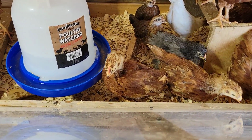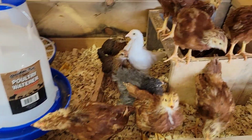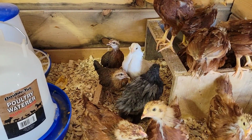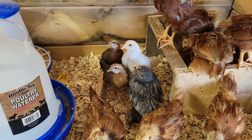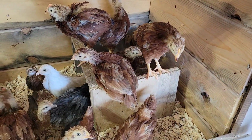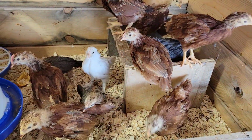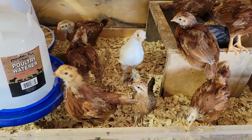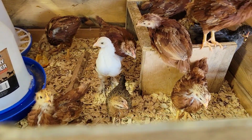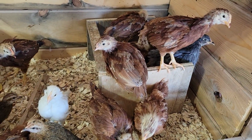This one right here in the middle of the screen is clearly bigger than all the other chickens, I think. But that white one, the black one, and the 2 brownish ones, dark brown ones next to it, those are actually bantam pullets. The rest of these are Rhode Island Reds. And they're clearly bigger than the bantams, which they're supposed to be. I was told the bantams are going to be half the size of the Rhode Island Reds, although that white one and that black one actually are comparable in size.